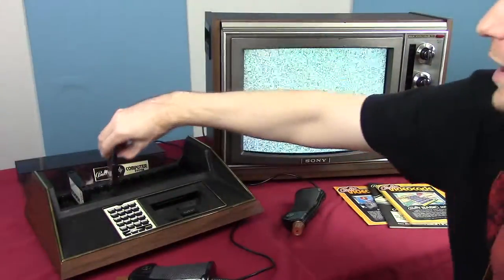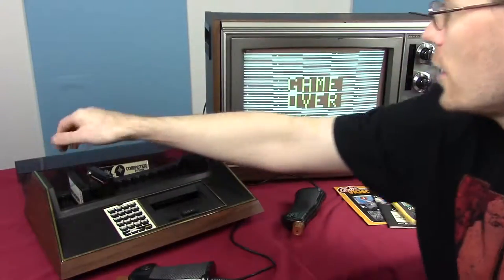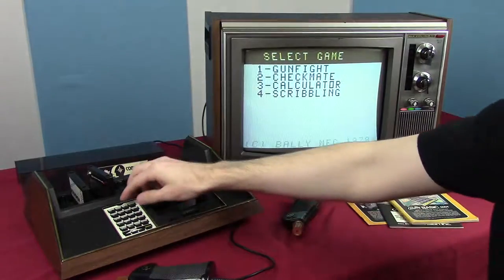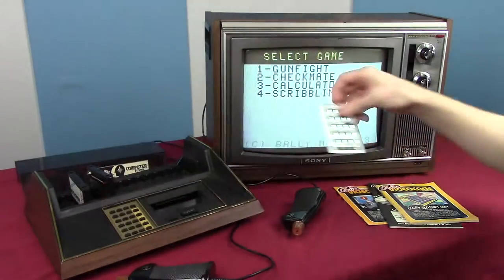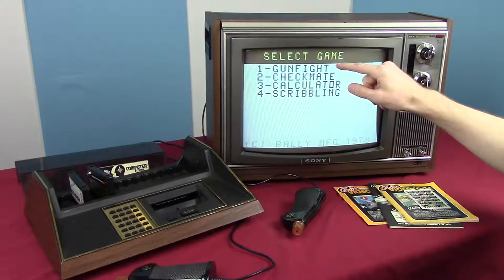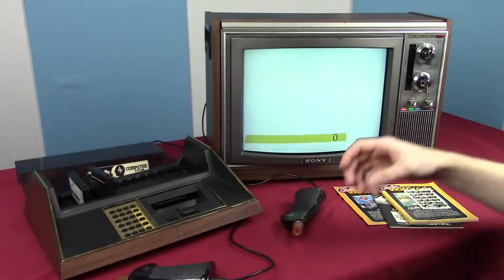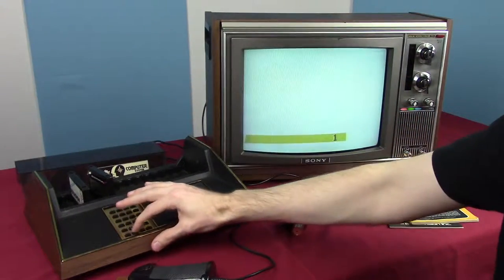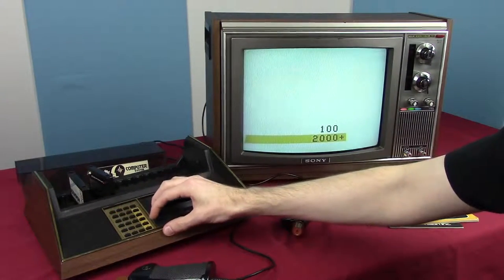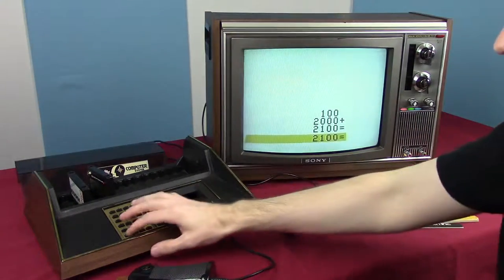Let's actually take the cartridge out, because the contact's never actually released. Turn you back on. Because I never showed off the calculator, which is not much of a showing off, it's a calculator, but I realized I did Gunfight, Checkmate, and Scribbling. I kind of skipped Calculator, so let's go 3. And then it's just basically a calculator. 100 plus 200, oh, 2000 equals, and it gives me 2100, which is kind of cool.